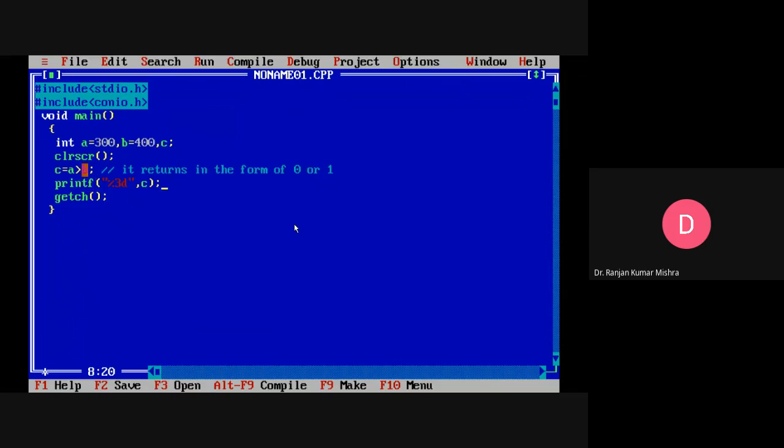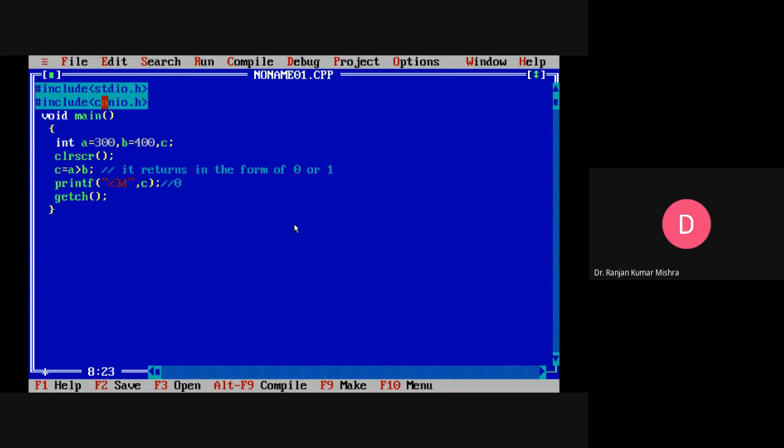So 300 greater than 400, the condition is false. I always say false indicates 0 and true indicates 1. So C stores the value 0, returned by the expression A greater than B. Now printf %3d C will display the value of C as 0.